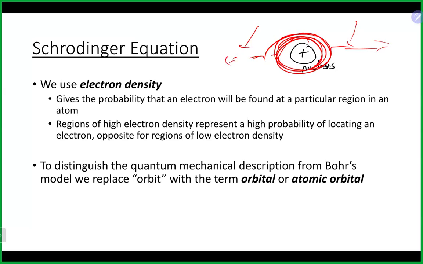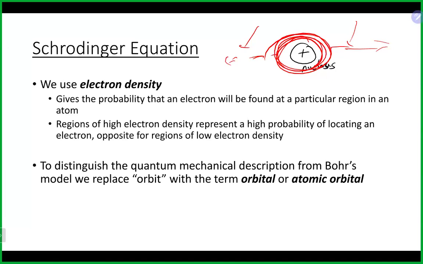Now, even with a lower probability of finding an electron as you move further away from the nucleus, it doesn't mean you cannot find an electron there. You'd just probably run across an electron a lot quicker if you were closer to the nucleus, because we know electrons are negatively charged and the nucleus is positively charged, so you will have a much higher probability of finding an electron there.